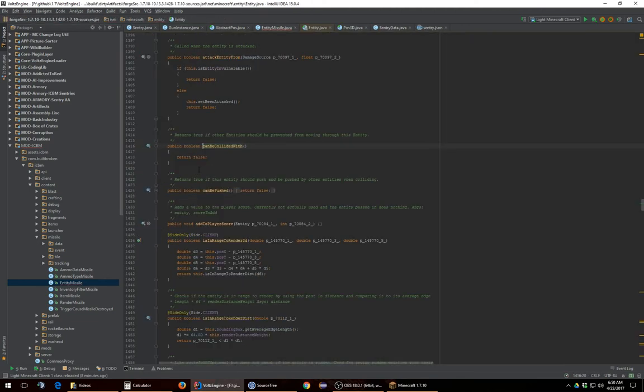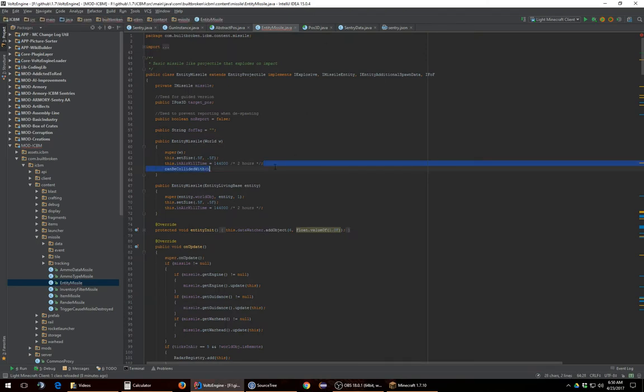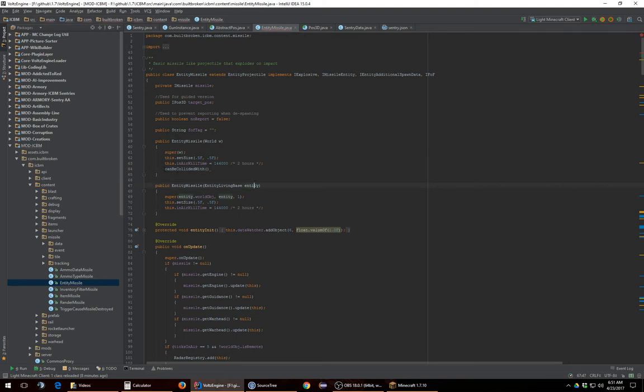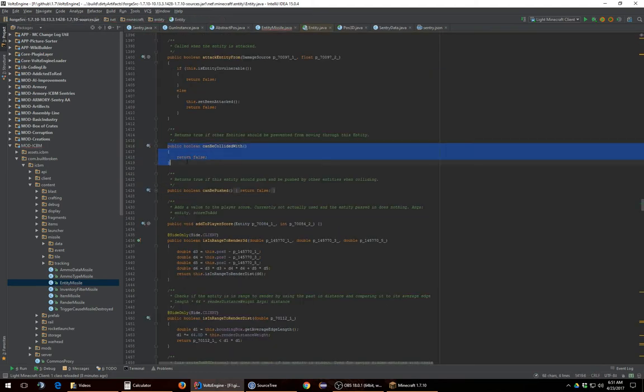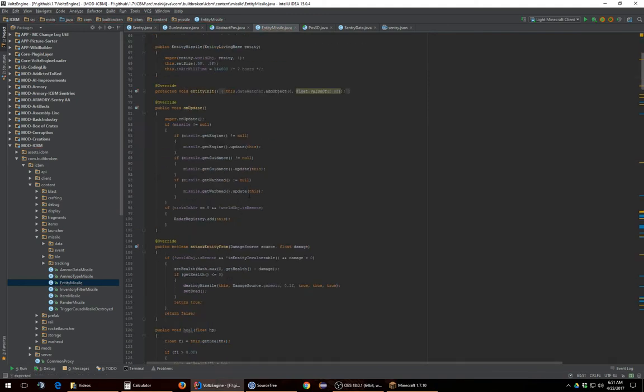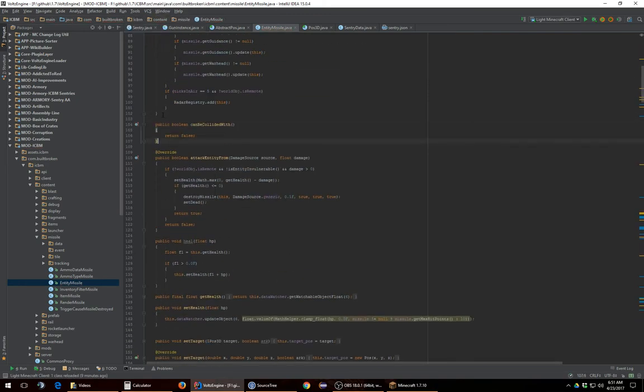Wait, actually. Turns out, entity should be prevented from colliding with this. Oh, yeah, should be prevented from. So, yeah, I need that method. That actually could be exactly why this isn't working. Could be exactly why we can't collide check.